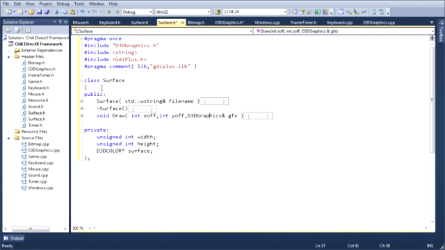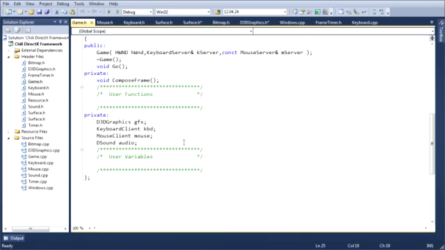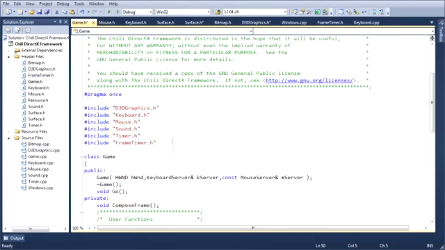So, let's try this out, shall we? How do I do that? Well, I could create a surface in game.h. Well, first I gotta include it, don't I?